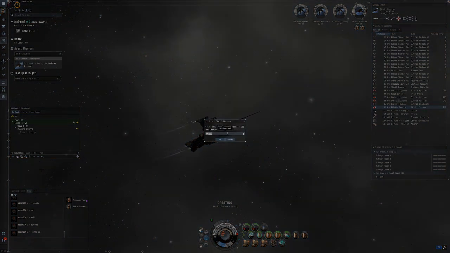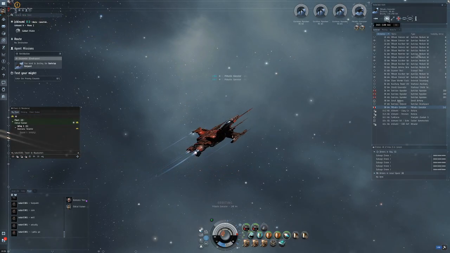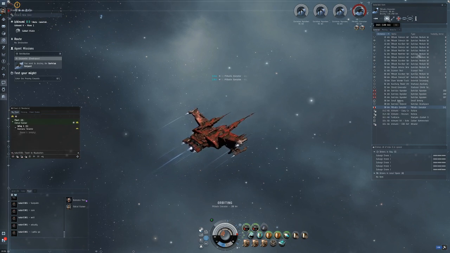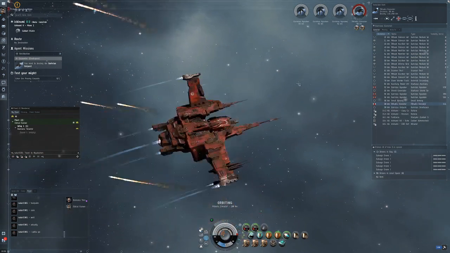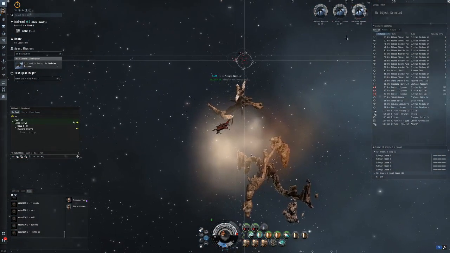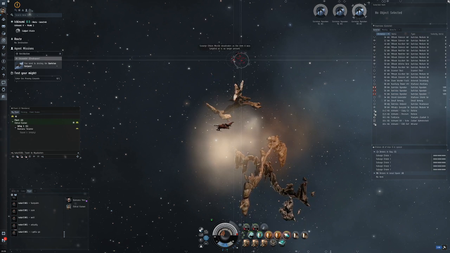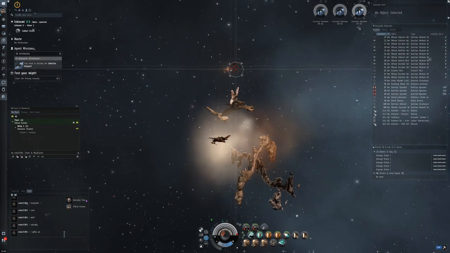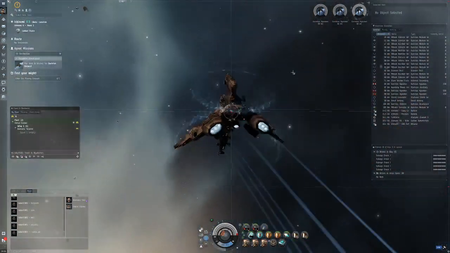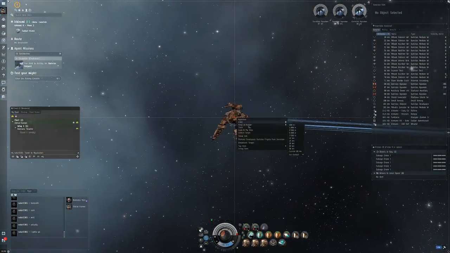You know, I want to change my default orbit distance to 100 kilometers. One dead. I can turn off the afterburner and these for sure. They're not even hitting me. Isn't this a Caldari frigate?